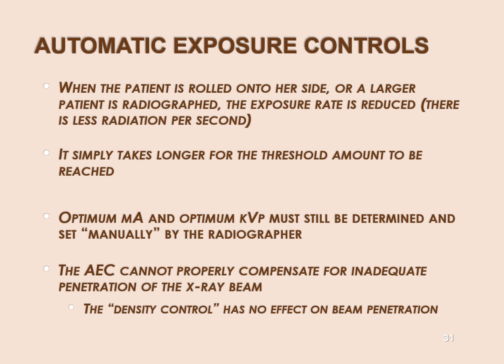Optimally, mA and optimum kV are still determined by the radiographer. How do you reduce the exposure time for the lateral lumbar spine if you're using AEC? You should increase the technique, increase the kilovoltage when you switch from AP to lateral, because your part thickness is increasing. Okay, and we talked about that when we talked about technique charts last week.